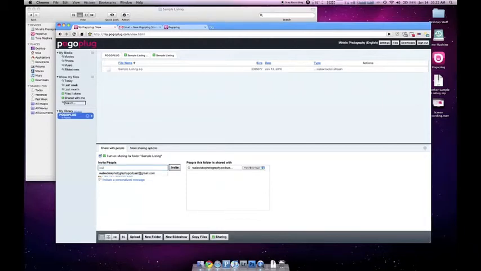I would type real estate, and you see it already popped up, and that's not browser specific. It doesn't remember that from the browser. That's within the Pogo Plug web interface. That remembers the email address. You can include a message like, hi Mike, and blah blah blah. I already wrote this, and then you click invite. My name is already over here. I already did that, so I'm just going to show you.